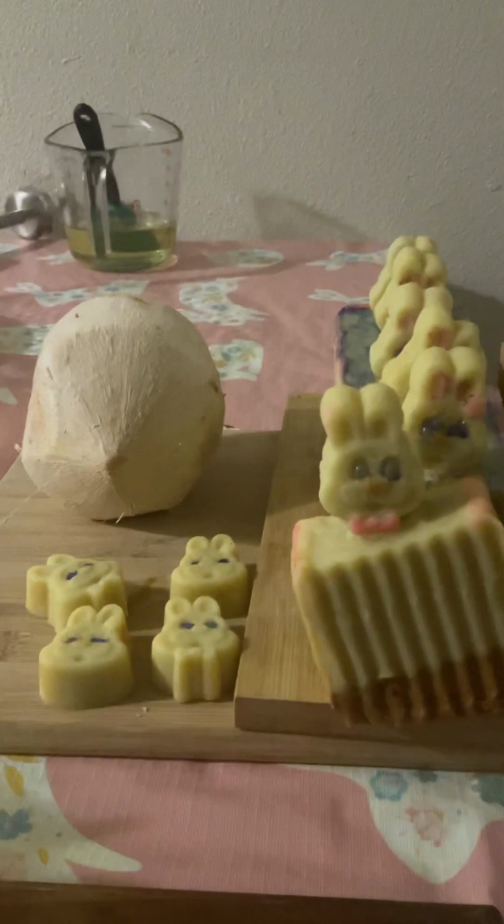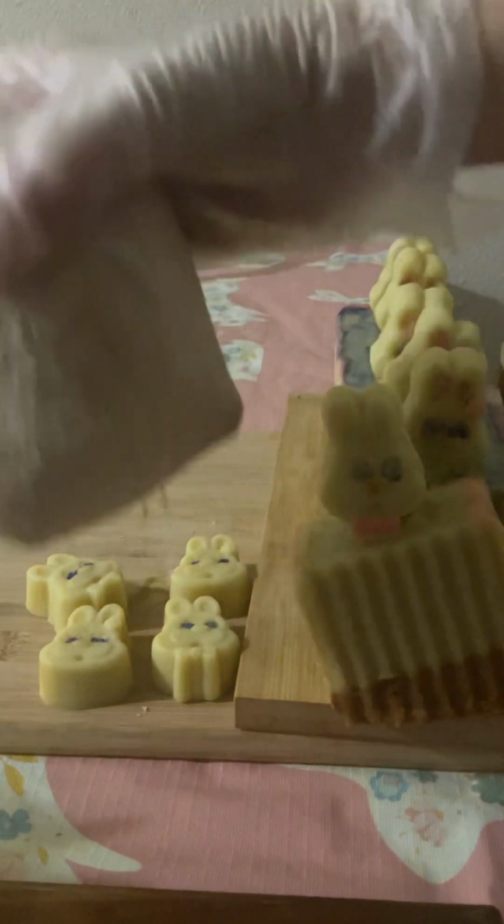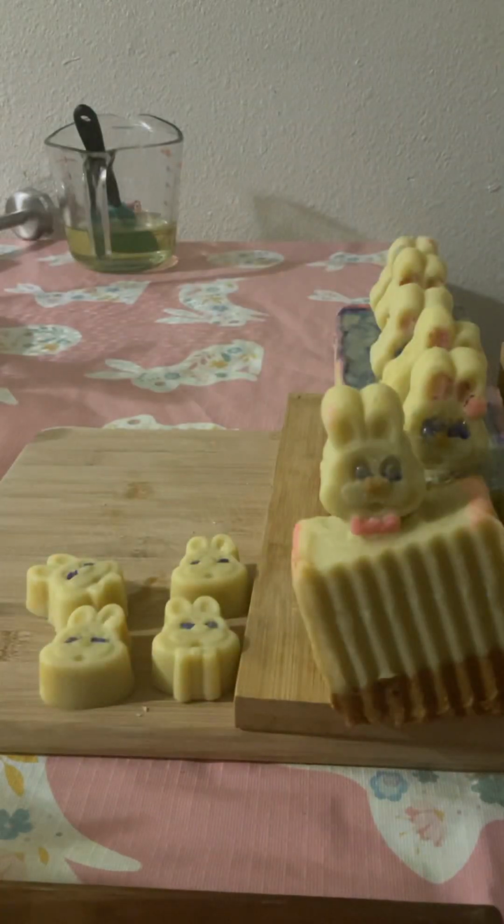Hi everyone, I have a new soap recipe and I'm using 5 oils. For this soap recipe, I'm replacing water with coconut milk, and I'm using a fresh coconut to make fresh coconut milk.